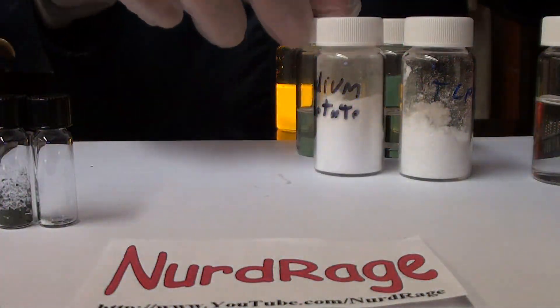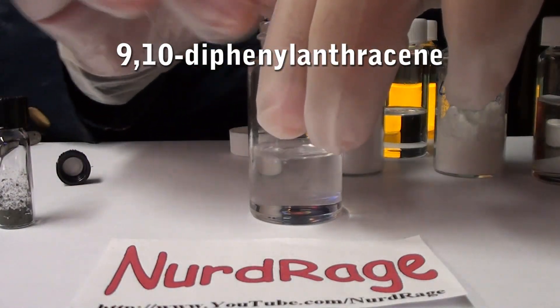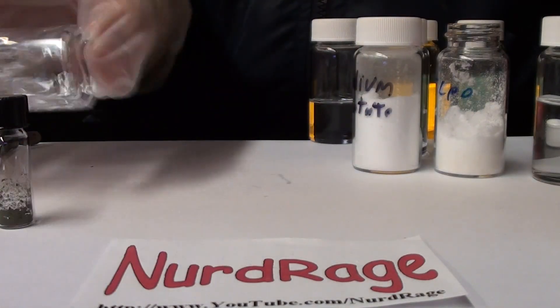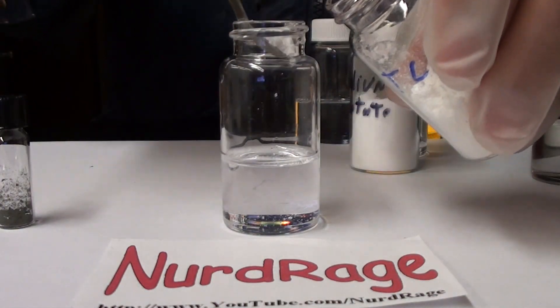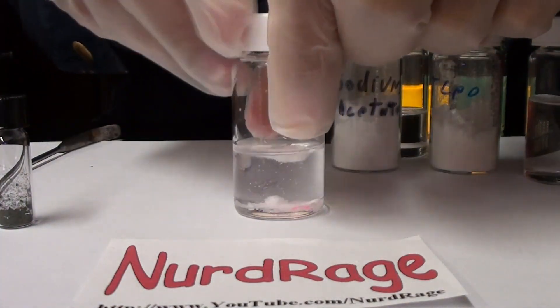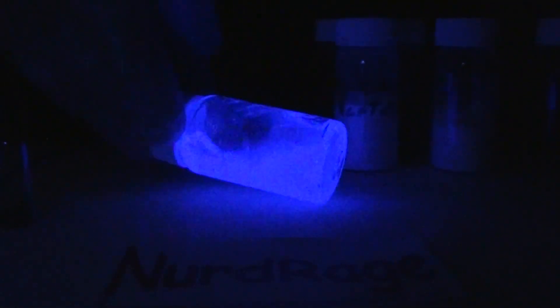Let's try another dye with a new batch of diethyl phthalate solvent. The dye we're going to use is 9,10-diphenylanthracene. It's an off-white color in the solid state and it dissolves to give a clear solution. All these dyes have to be fluorescent — non-fluorescent dyes do not work. It's the fluorescent color that the dye ultimately glows with. 9,10-diphenylanthracene is clear normally but will actually give us a blue light. Adding the TCPO and sodium acetate. Some of you might ask if luminol can be used — luminol is a very different substance and works by a different reaction. While it does glow, it is much weaker and does not last as long as TCPO and similar chemicals. Now that is a nice blue color — it actually looks closer to violet or purplish, but the camera doesn't quite pick it up perfectly.